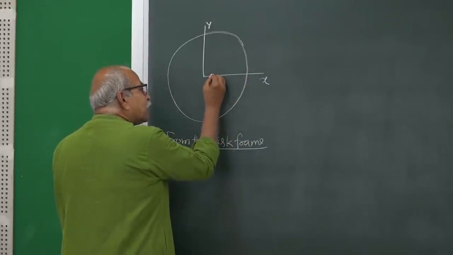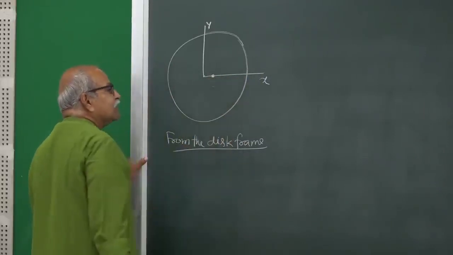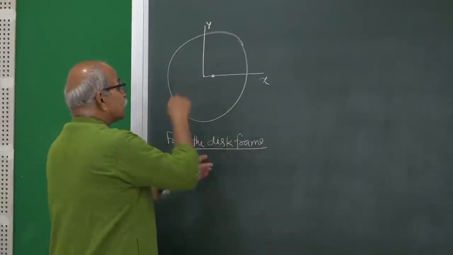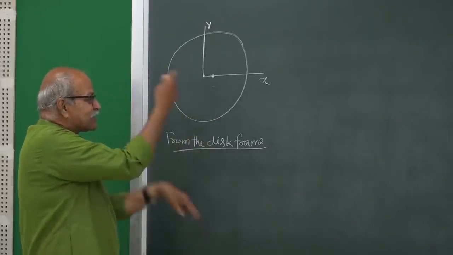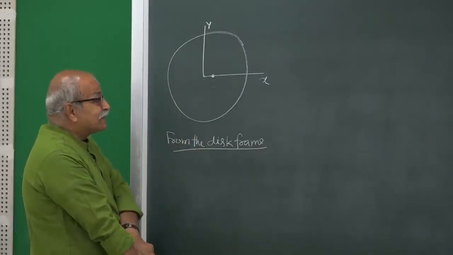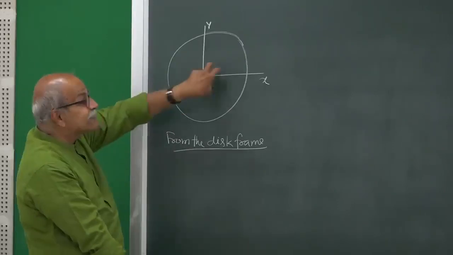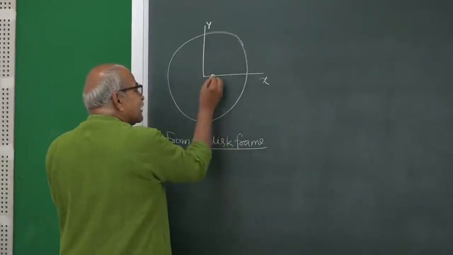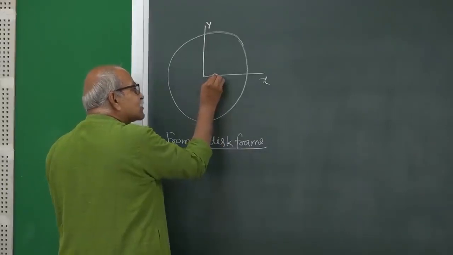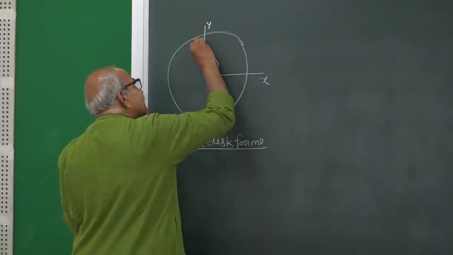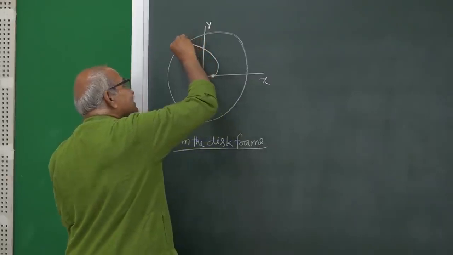Now, I put the particle here, that small black ring type object, I put it here, and then I gave it a rotation. When I say I gave it a rotation, I am talking from the lab frame. Okay. But the path of the particle is still seen in this disk frame. So, in the disk frame, this was going like this. You saw it, it went like this, and then it reached the periphery.